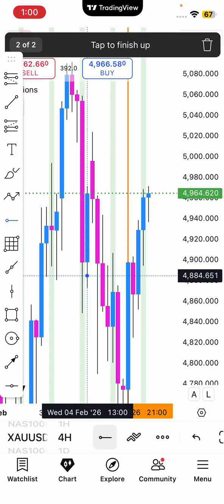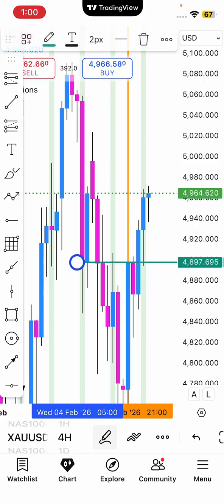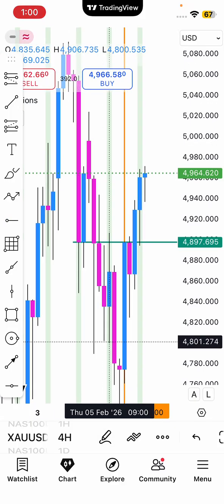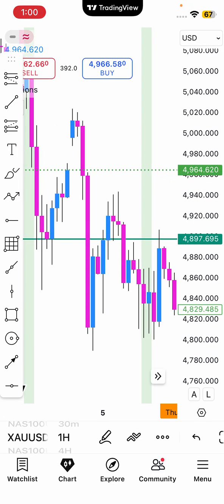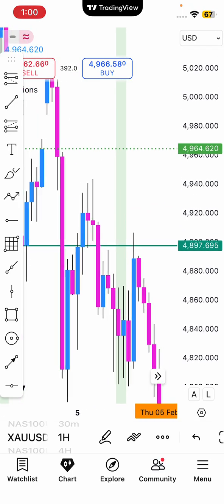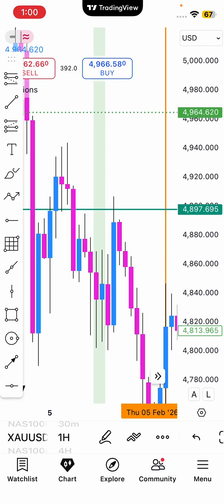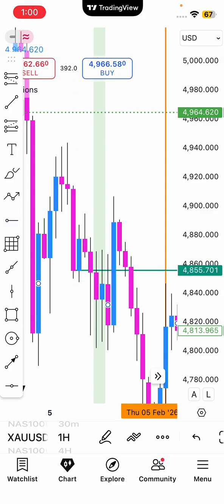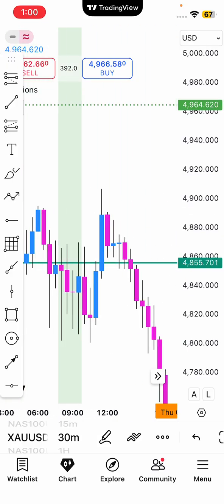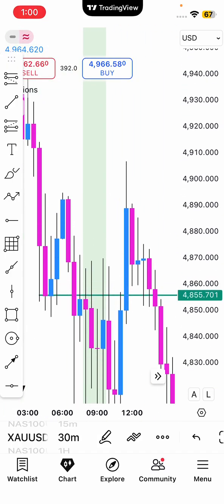So Thursday, I noticed that price created a breakout. Price is bearish. I'm looking for sells. So I go to the 1 hour. 1 hour is bearish, right? So now I'm looking for sells. I noticed that there's nothing on the 1 hour. I just marked this level here prior to New York, just to kind of see what happens.